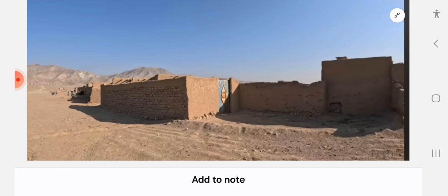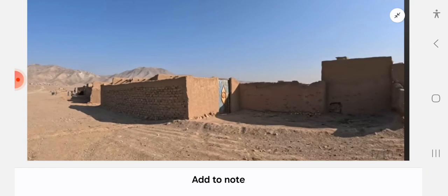Basically, the name Ranthambore, or Ranthambore National Park, derives from two mountains. The first mountain is Run Mountain and the second one is Thumb Mountain. The national park is located between Run Mountain and Thumb Mountain. That's the specialty. That is why it is called Ranthambore National Park. This is the wall that surrounds the national park.